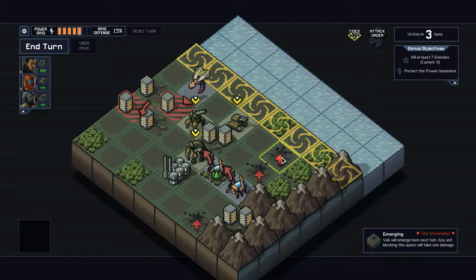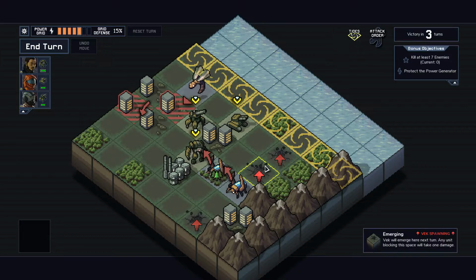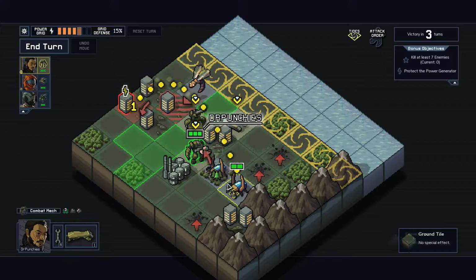Now I'm thinking that what we're going to want to do here, also, if you stand on a tile at the end of a turn, the unit that is standing on it will take damage, but it will stop the enemy from spawning into the area. And you only need to survive three more turns, that's when you'll be able to retreat. You don't need to kill everybody, you just need to make it through.